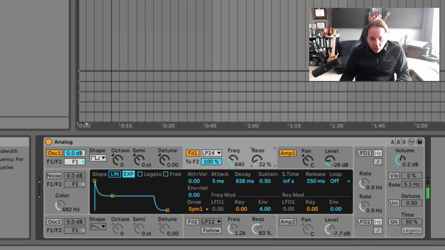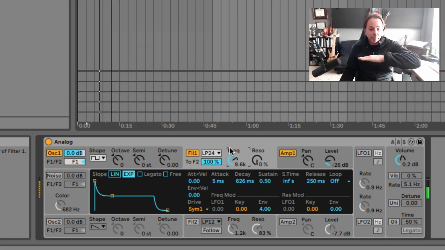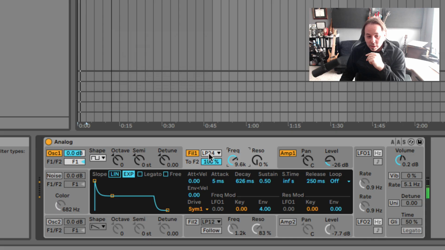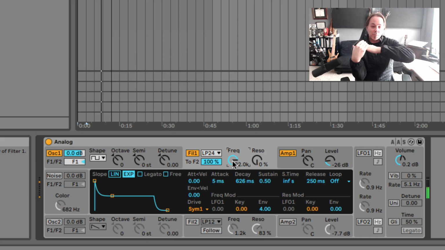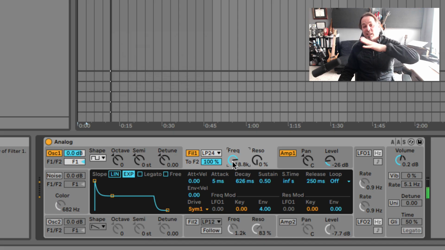Okay, so let's turn our resonance all the way down just for a second. Now if we open our filter where it says frequency, we're going to open it all the way up. That means we're not filtering out any sound. Now, because we're in a low pass mode, that's what that LP stands for, low stuff is going to filter through and we're going to start pulling away high stuff. As we turn up this frequency, high stuff is going to start filtering out. So let's filter out some of the high stuff. Buzzy stuff is high stuff.